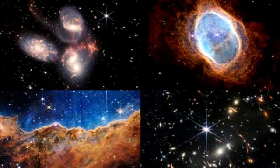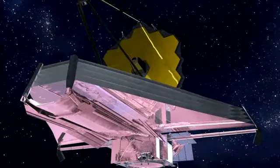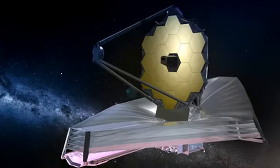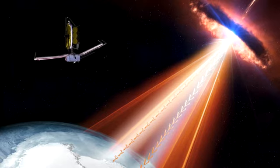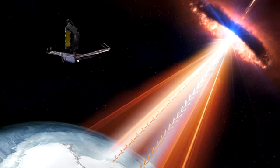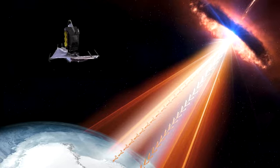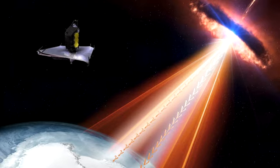The James Webb could tell us if Proxima b is truly habitable. The James Webb Space Telescope is a space telescope designed primarily to conduct infrared astronomy. As the largest optical telescope in space, its greatly improved infrared resolution and sensitivity allow it to view objects too early, distant, or faint for the Hubble Space Telescope. This is expected to enable a broad range of investigations across the fields of astronomy and cosmology, such as observation of the first stars and the formation of the first galaxies, and detailed atmospheric characterization of potentially habitable exoplanets.